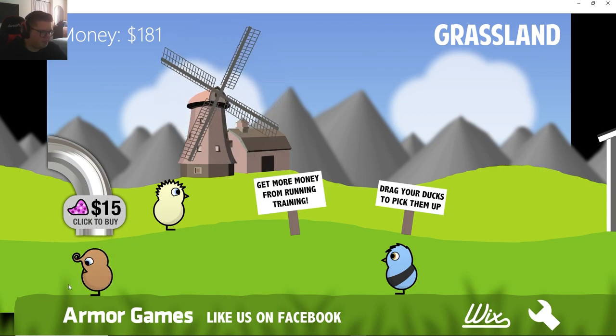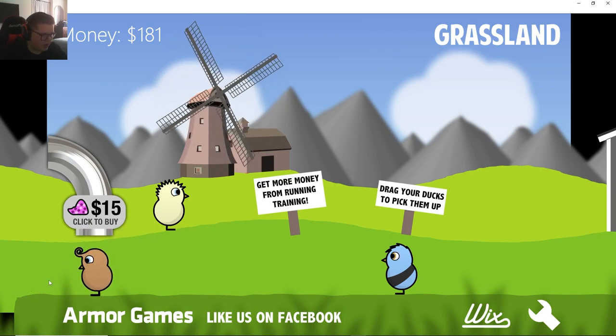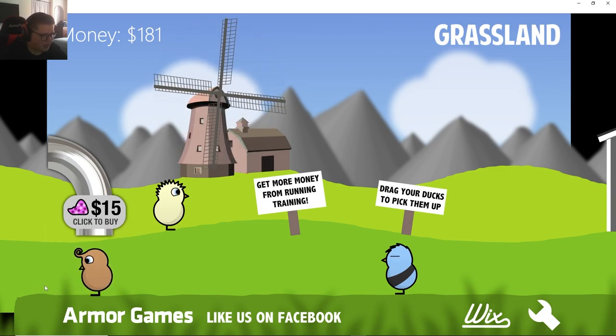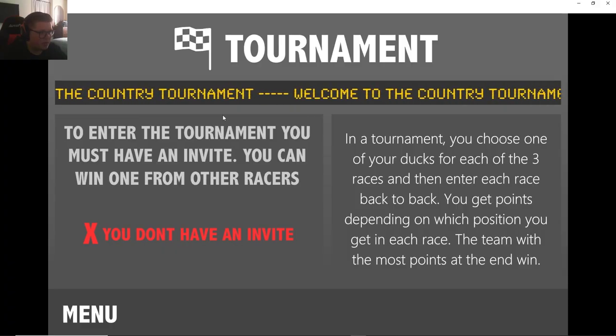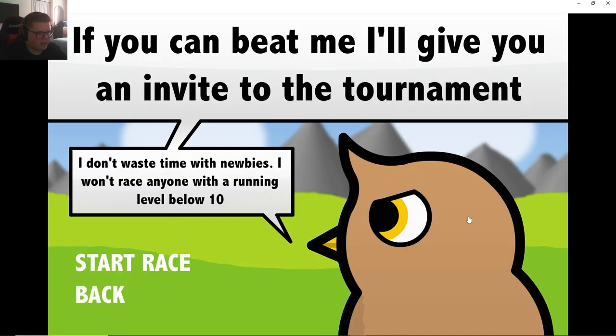Now the game, I think, can let me have multiple ducks. But here's my question, why would I need multiple ducks? Why don't I just train this one to be an absolute unit? I don't have an invite. Oh, I think I have to go beat this guy, huh?